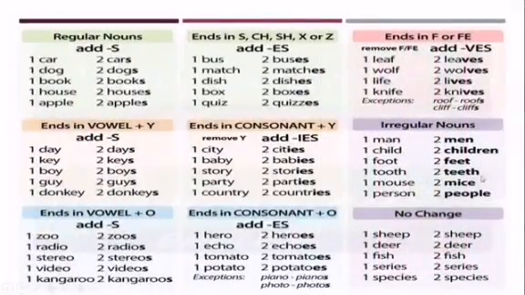Okay, here we have the rules. Made in a simple chart. The rule for adding s, es, if they are ending in s, ch. All the information that we already saw is here in this slide. For example, pay attention to this. We have the consonant plus O. So we say heroes, but the exceptions are piano and photo.